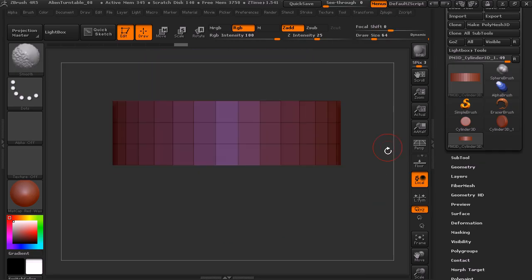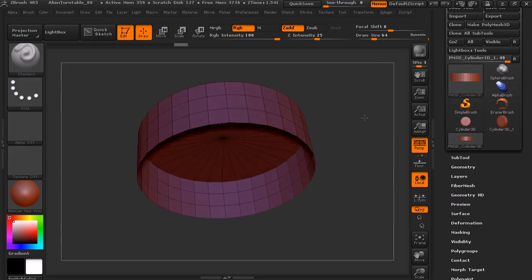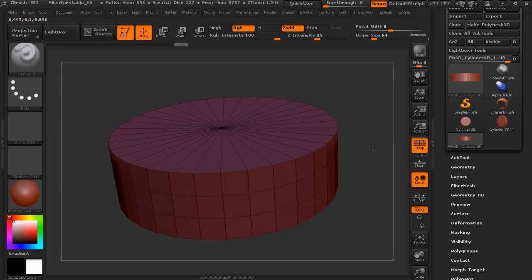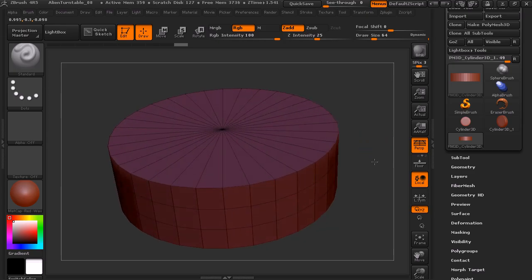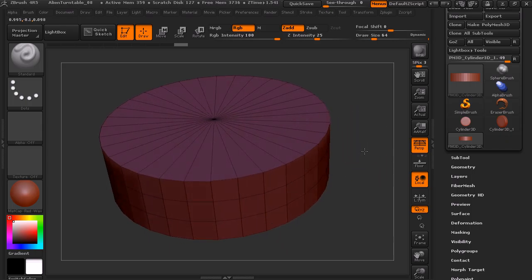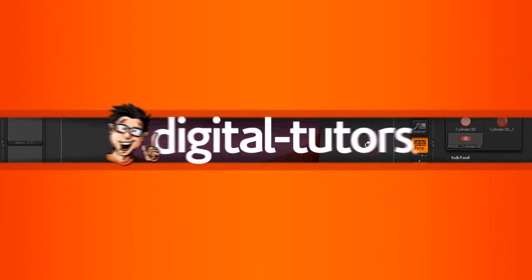So now that we've got some base geometry, let's in the next lesson talk about subdividing, because that's really the key component here in ZBrush, is the ability to subdivide our model into millions and millions of polygons so that we can start to sculpt and add all that cool high resolution detail that we want to add to our characters or whatever it is that we're building. So in the next lesson, we'll talk about that, about subdividing, about working with levels, navigating up and down those levels, deleting levels, and just generally dealing with our subdivided meshes. So we'll go ahead and talk about that in the next lesson.